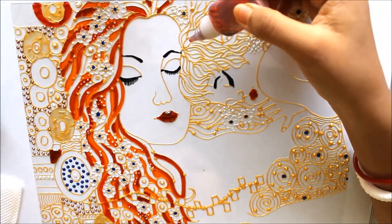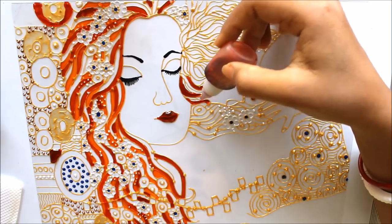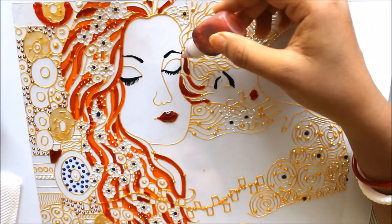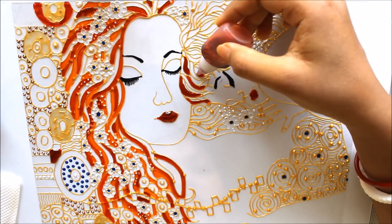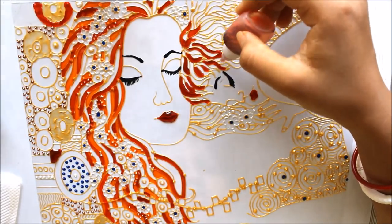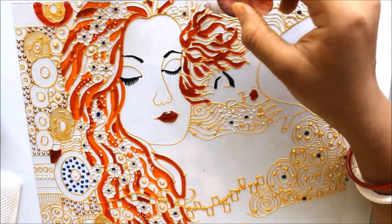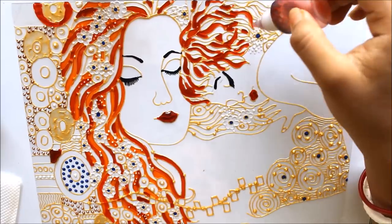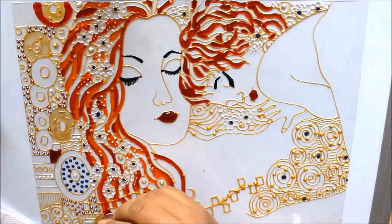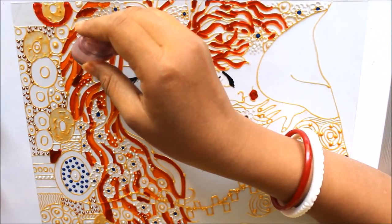The same colors we are going to apply for baby's hair. There are only two colors for baby's hair: one is a mixture of brown and red, and the second is a mixture of brown and orange. Thirdly I'm going to use the combination of brown and orange for the final section.